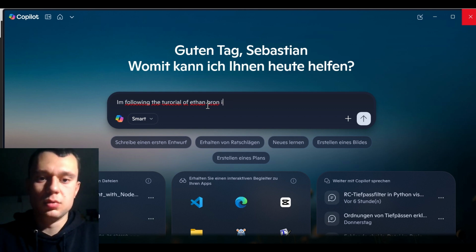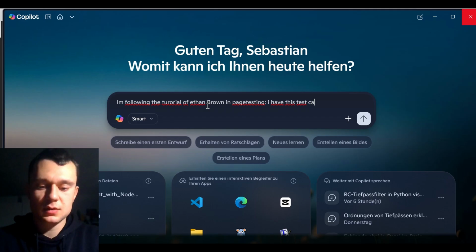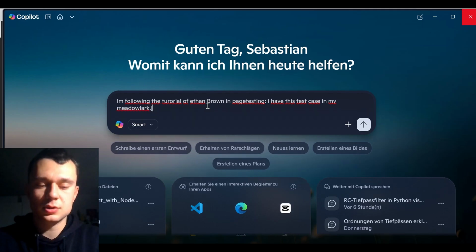Broad page. I have this test case in my Meadowlark.js and it is crashing somehow.